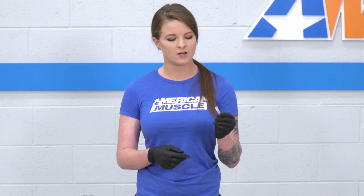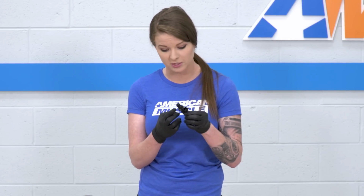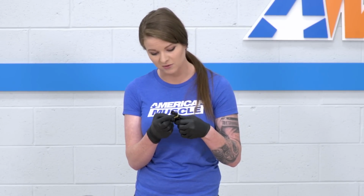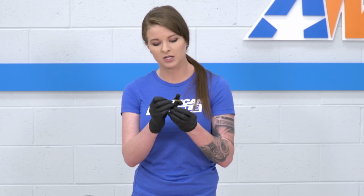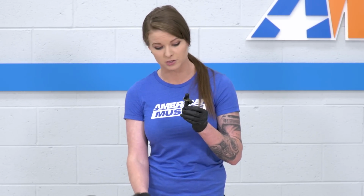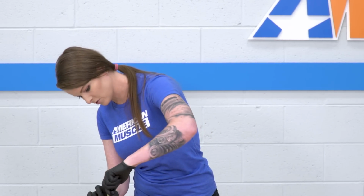Alright, so two things to call out here are you do get a little packet of synthetic grease with the injectors. You're going to want to use that. Basically, you only need a really little bit. We're going to grab our new injector and just run a little bit of grease around the O-ring. It's going to help it sit into the fuel rail a little bit easier. Now, the other thing to make note of is your new injectors do come with these gold clips, so you won't be reusing the factory silver clips that came off the old injectors. So we're going to go ahead then and simply just slide this right into the fuel rail.